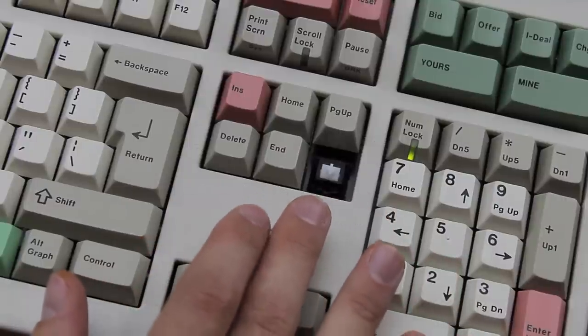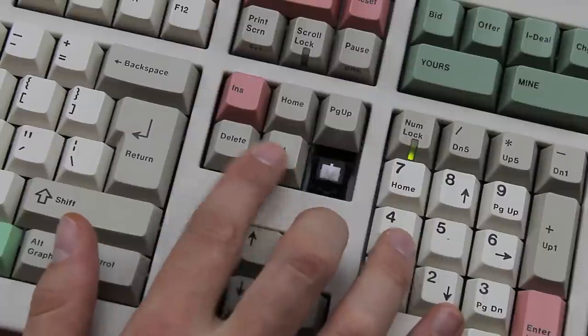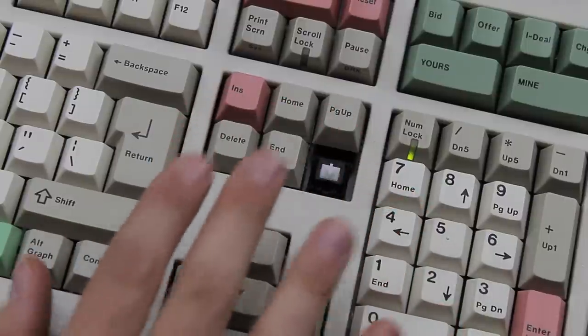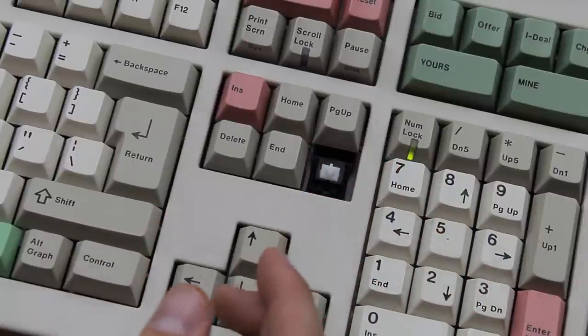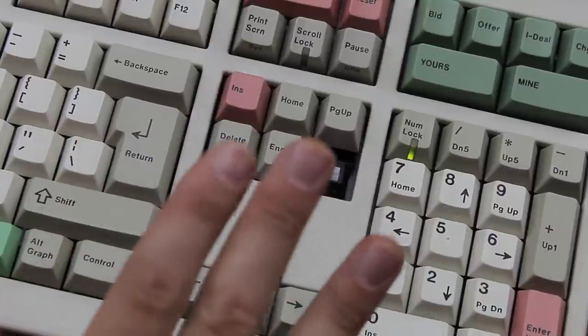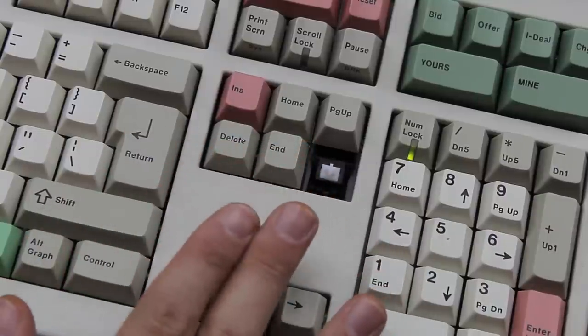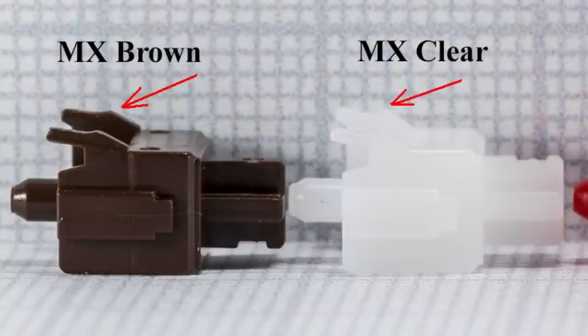So the keyboard is solid, now what about the switches? Well, as I mentioned, it comes with Cherry MX Clear, which are a fairly stiff tactile switch, and these have some interesting properties. It's fundamentally similar to Cherry MX Brown, which was developed specifically as a low-force alternative to this switch, but the two feel a bit different due to two of the parts. First of all, the notch in the slider, which is the part that generates the tactility in both switches, is different. In MX Brown, the notch is shallower, as I hope you can make out in this shot.